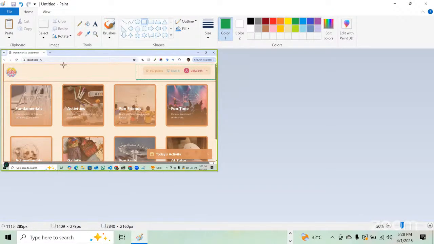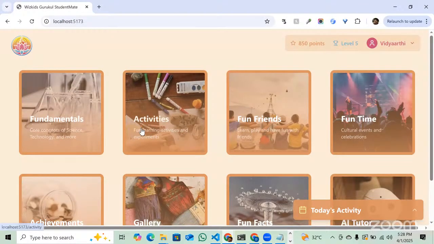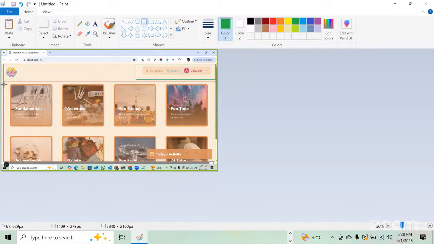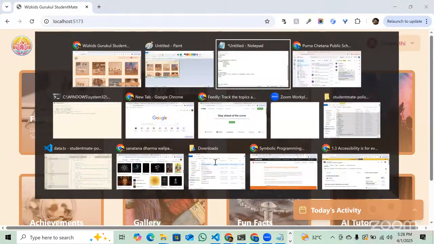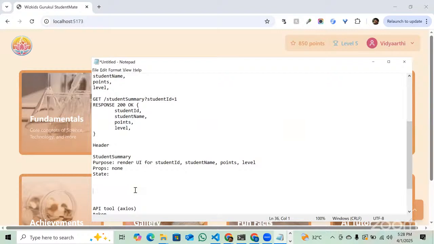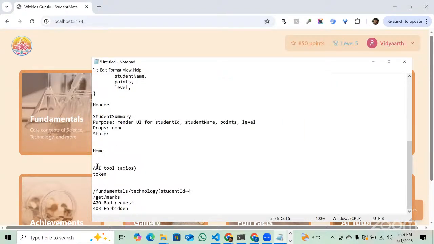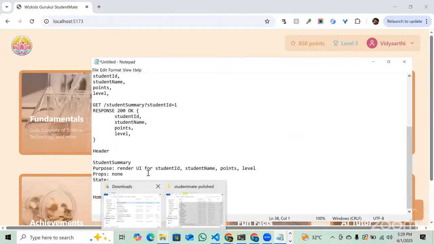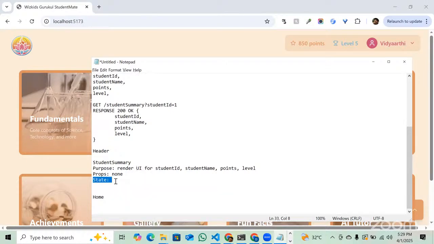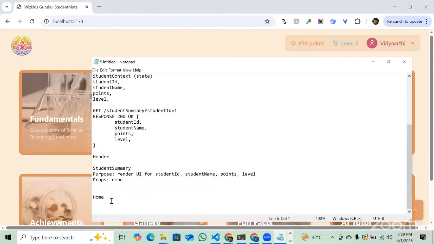And this home screen is another component. With respect to the page that you are seeing, this is a component called home. What does the home component have?